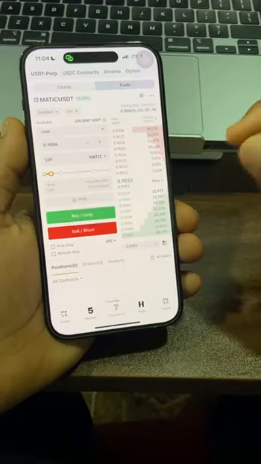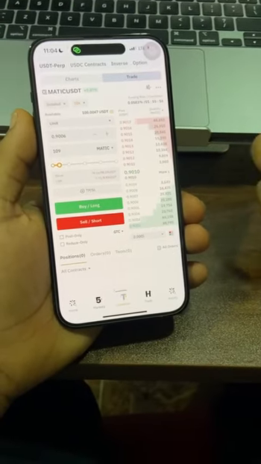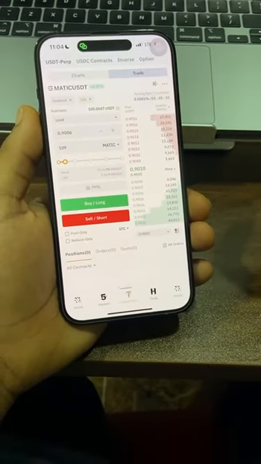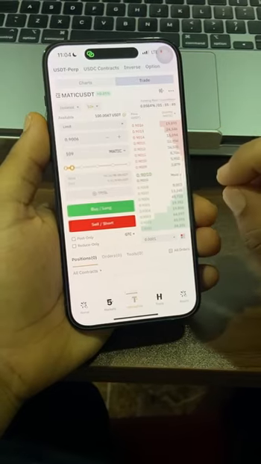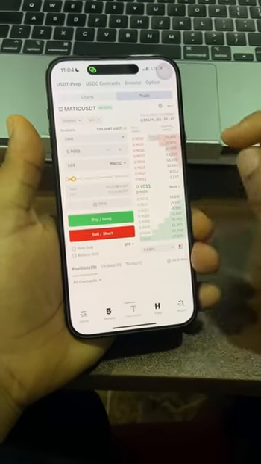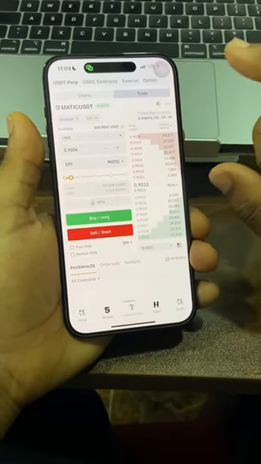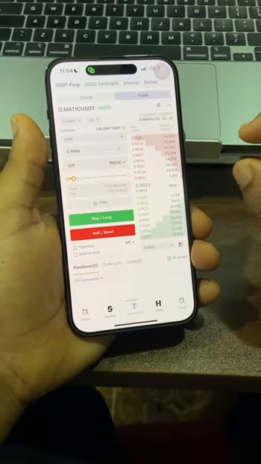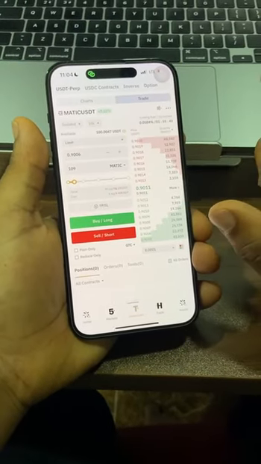So futures trading allows you to borrow money and then use that borrowed money to make more profit for yourself, unlike when you're trading spot market. So let's say I just want to give two examples. Let's say I have $100 in my spot account, and then I have $100 in my futures account.